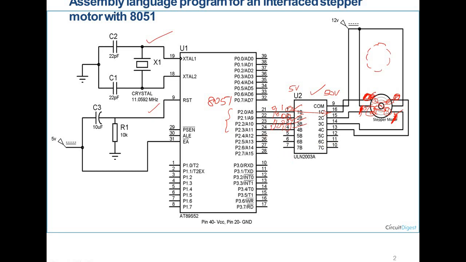The next number we are sending is 1010, that is A, right? So this becomes 0, this becomes 1, this becomes 0, and this becomes 1. So this 1 moves here. In all the things you just see this 1 moves. Initially it was here, next it has gone here, and the next has gone here. So the direction moves. This is how the stepwise rotation goes: 1 2 3 4 5 6 7 8 9, like that it goes on, stepwise rotation.